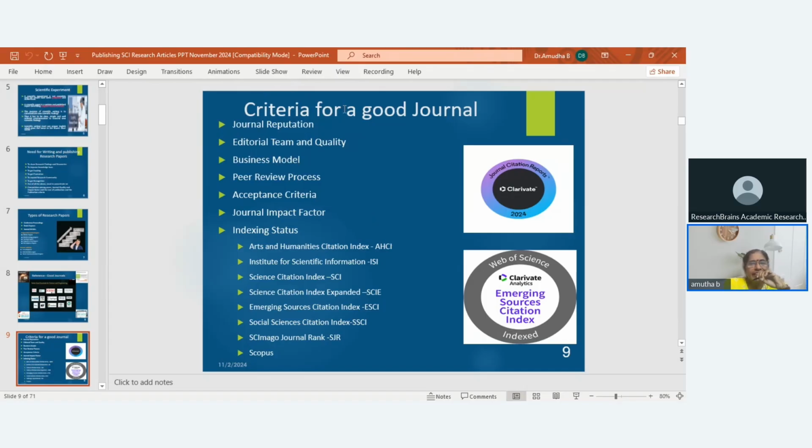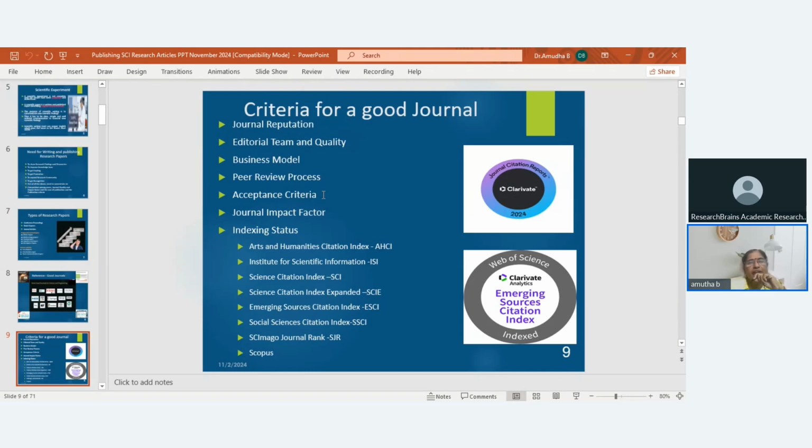Many journals are there. So what are the criteria for a good journal? How do you know whether it is a good journal or a fake journal? You can see the journal reputation, how many years it has been available, how many years of service it has given, who the editorial team members are, and the quality of the journal. What is its business model, whether money or quality is the business model for them? What kind of people are connected with that journal, what type of papers are published, and what is the review process, whether it is double-blind, first review, then second review, third review, fourth review, like that. Sometimes your paper may take a maximum of 2 years to be published if it is a highly reputed journal. And what is the acceptance criteria?